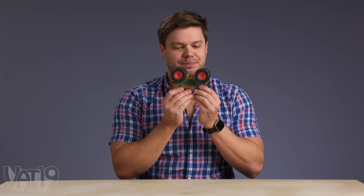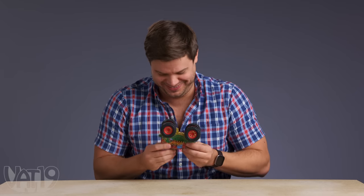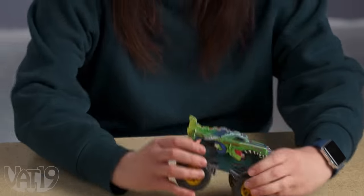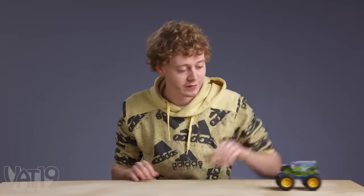Don't eat that. Our players took down the stress ball duo, but let's see if they can handle a new challenge in round 2. What the hell? Wow, extreme monster action, power. Hot Wheels Monster Truck Maker Kit. You assemble this together. Pull back action. This thing's fun. Fun to break.